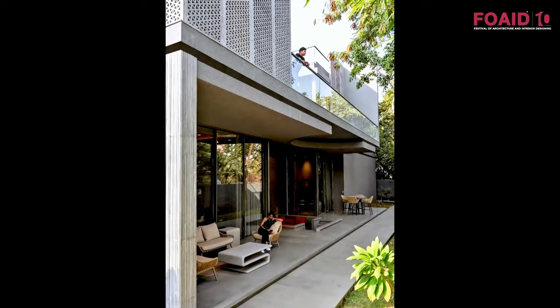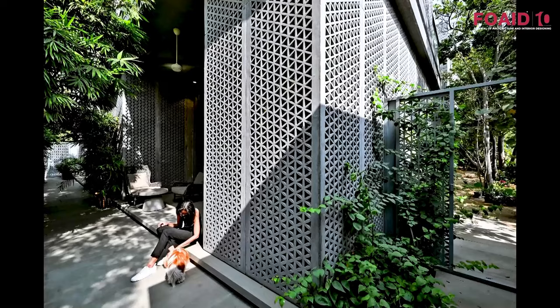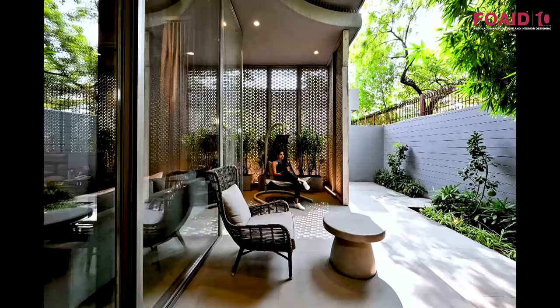These are the spill-out spaces from the living room, from the dining room, from the lounge space in the middle, with the sunken seating at the bottom, at the lower level, and then a terrace space at the upper level. And these are the shelter spaces on the western side, where each room opens into these private sheltered spaces. So you have spaces which are used as community spaces within the house, and at the same time, every room has its own individual space.